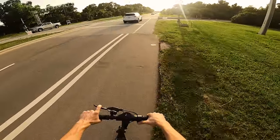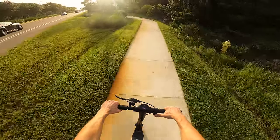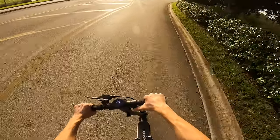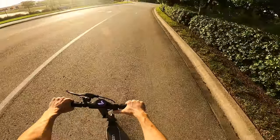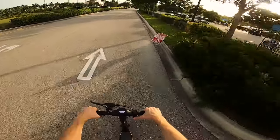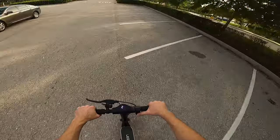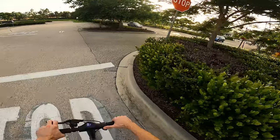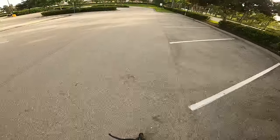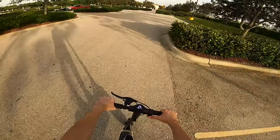Let's see how it goes over these railroad tracks. Pretty smooth — handles really, really well with those air tires. The solid tires feel a little sketchy sometimes when you kind of maneuver like this, but these air tires just flex with the movements and you're good to go. I lost traction there on the front wheel — I actually burned rubber a little bit. I definitely feel like I've gone at least two miles and my battery hasn't gone down at all, so that's a good thing. I spun the tire again there, but this thing feels good. It's a solid scooter — I would definitely recommend it. At least in the short term we'll see how it holds up, but it feels great.